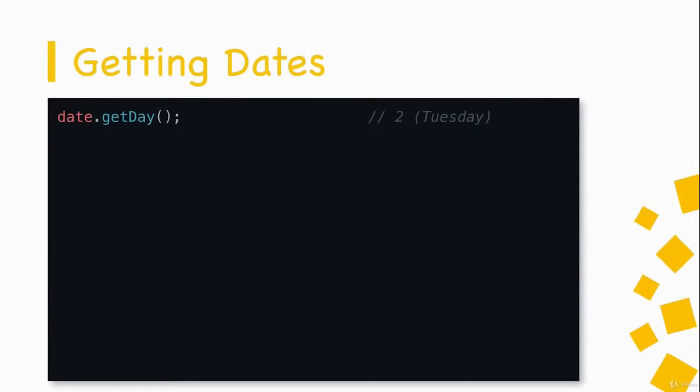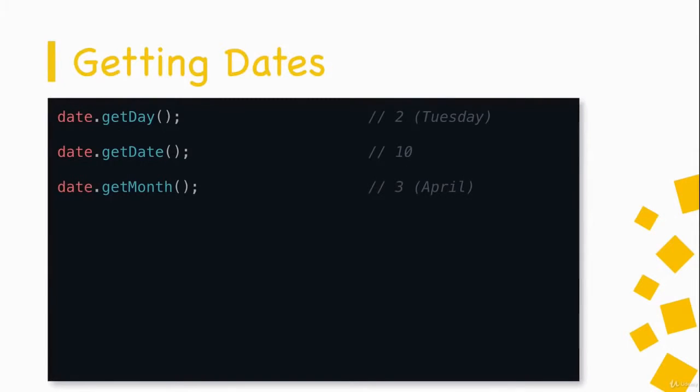First, we have the getDay method. So using the date object, which we created and stored in the variable date in the previous example, if we type in .getDay, then we get 2. Now remember, in JavaScript, days start at 0, which is Sunday. So 2 calculates to Tuesday. And if you remember from the previous example, the date was indeed Tuesday. So using the getDay method, you can retrieve the day of a specific date object. We also have the getDate method. The getDate method allows you to retrieve the date. So in this case, the date was 10 April, so it's 10.